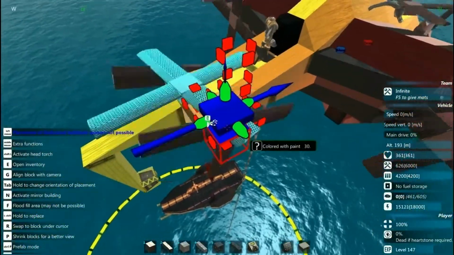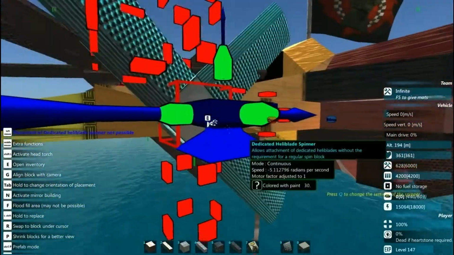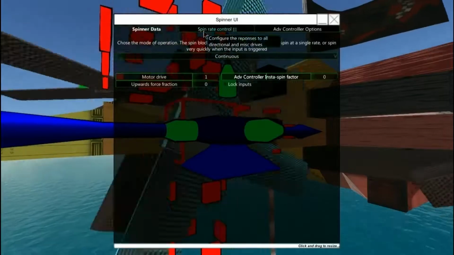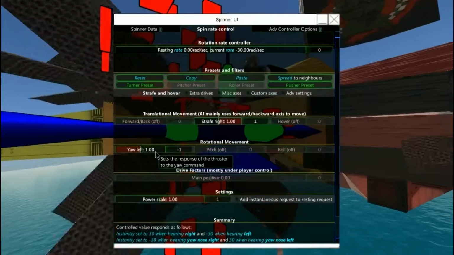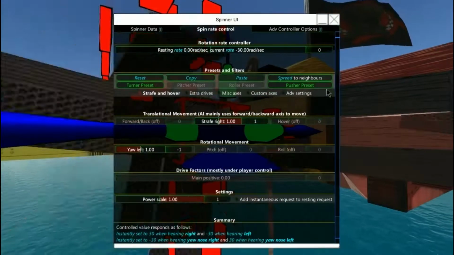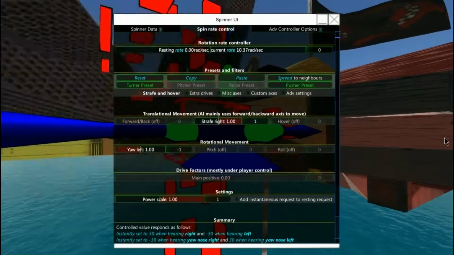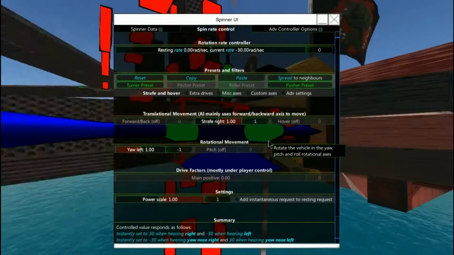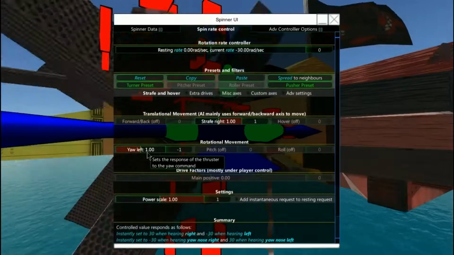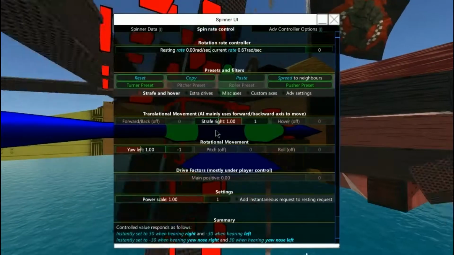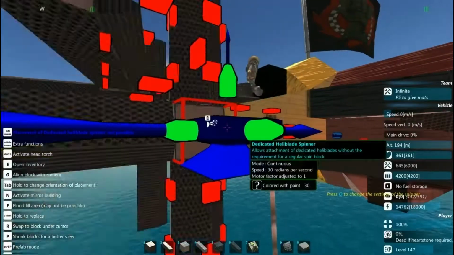If I look into this one, if I can target it, please let me do it. Oh, please is the magic word. You can see it's pusher and yaw left, because pushing means strafing, when the unit without turning goes to the right or the left. So it can strafe and it can turn to the left by this propeller, and everything is green, so we are alright in this case.